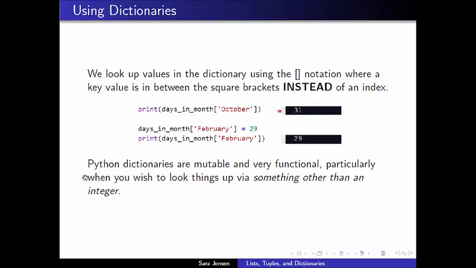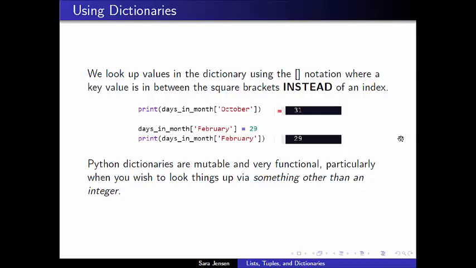The second point that I have on this slide is that Python dictionaries, like lists, are mutable objects. So for example, let's say I set up my dictionary to originally contain a value of 28 associated with the key of February. If I did some sort of work from within my program and somehow determined that the year that I'm working in is a leap year, and I wanted to change the value that's associated with the key of February, that is allowable for Python dictionaries. I could do the syntax just like we would for a list, but following for dictionaries, where I access the key of February within the dictionary days in the month, and then I reassign a value of 29 to that key. If I then ask Python to print me what is the value associated with days in the month and the key February, it will return to me 29 and will not produce an error the way that it would for tuples. So Python dictionaries are very functional.